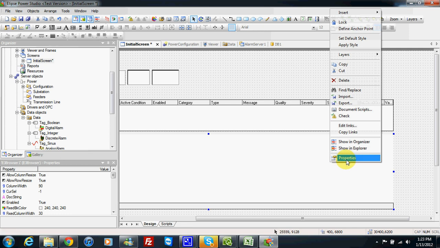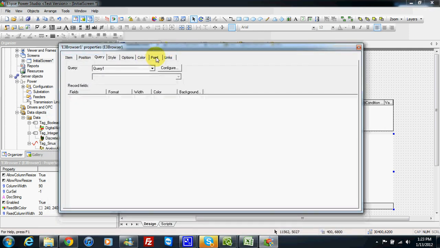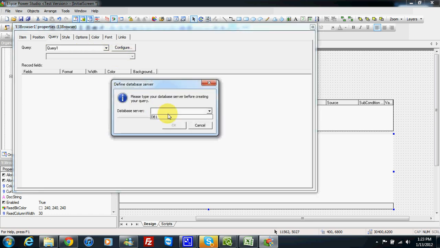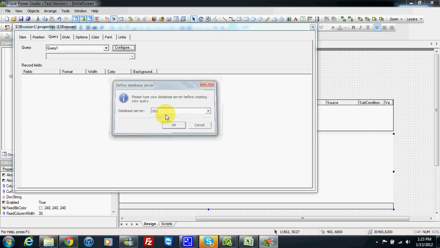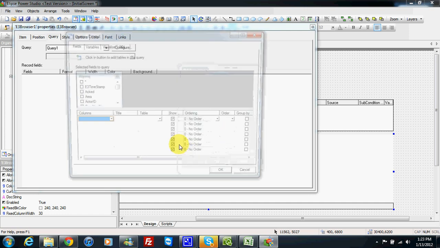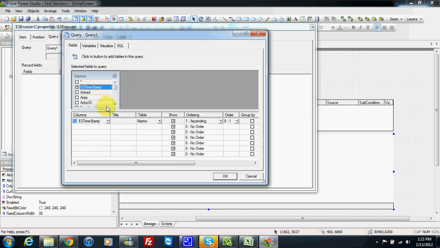And I can make a property here. I can configure the property and I can make a new query. This new query will pick TB1 and I will choose the alarm and I will pick what I want to show.